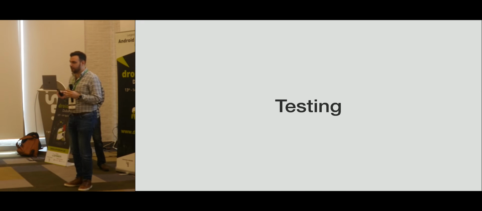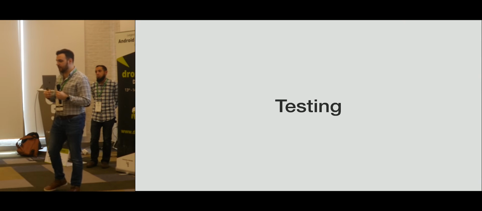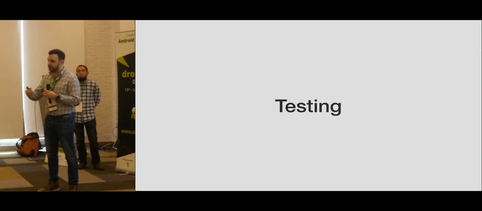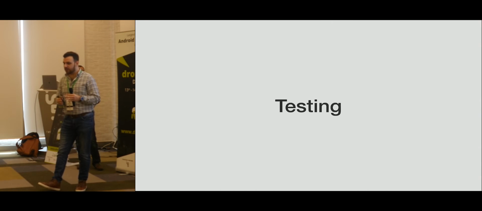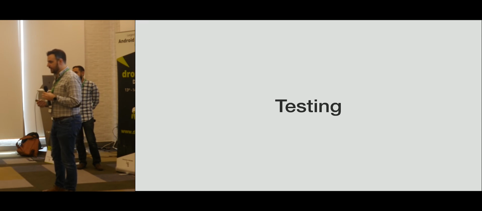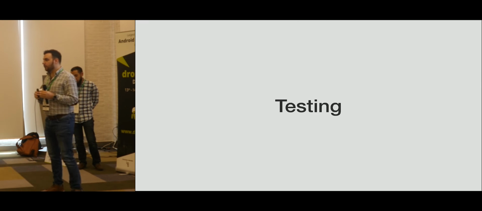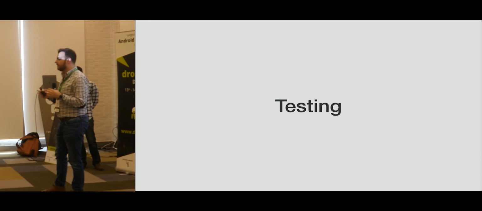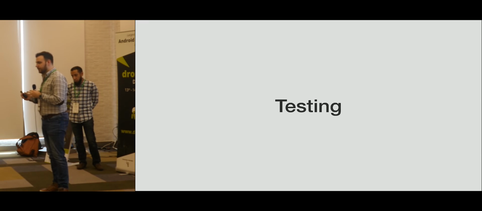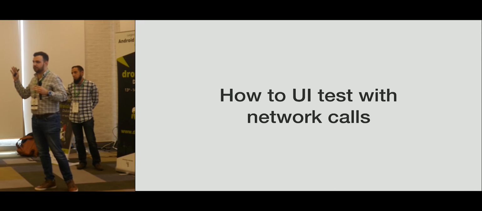When we talk about testing, there are mainly two types of testing. There's unit testing, where you take your methods or units of code, and then you run tests against them and make sure for a certain input they behave correctly and so on. And that's great. But when you're talking about an app, you need to make sure that the whole feature or flow is working correctly. And for that, you need UI tests. In Android, you have Espresso and Espresso Test Recorder, which is great. You just run the app, click a few things, assert them, perfect, done.